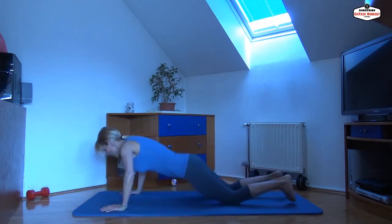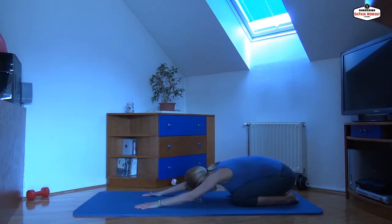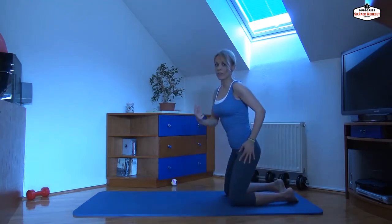How you can relax after these planks? Just go in this position, so child pose. Relax for a while, okay? Inhale, exhale, and let me show you the third variation, okay?